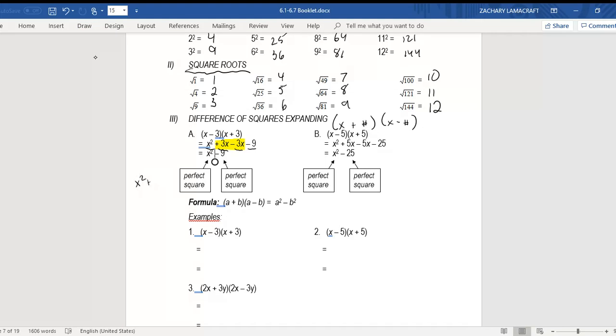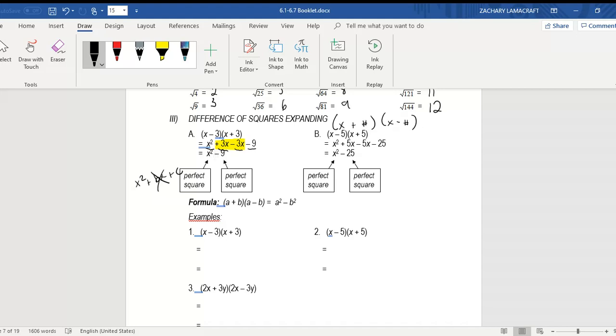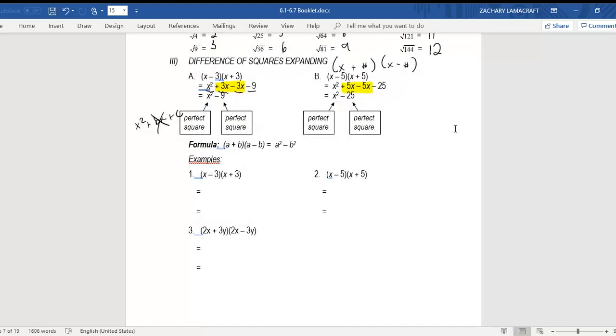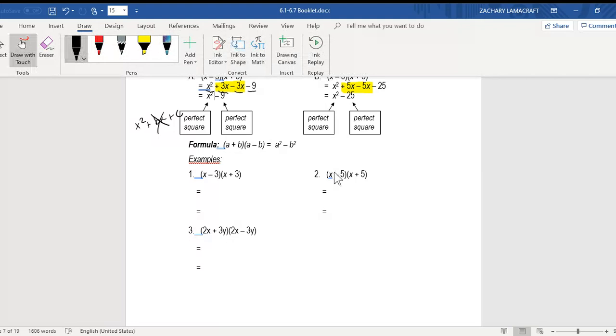So if we looked at x squared plus bx plus c, this middle number is basically taken out of the scenario. If we look at the example beside it, we have x minus 5, x plus 5. Well, x times x being x squared, x times 5 being 5x, negative 5 times x being negative 5x, and negative 5 times 5 being negative 25, where these numbers cancel themselves out. 5x minus 5x, well, it is 0. So you'd be left with x squared minus 25.